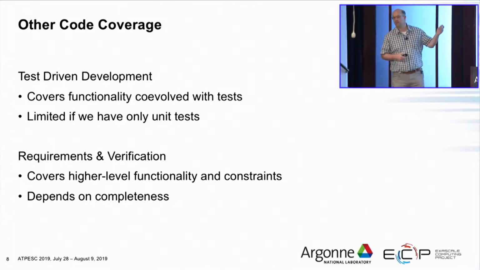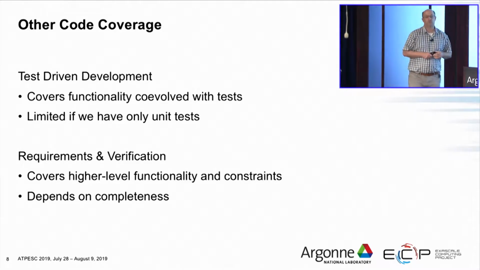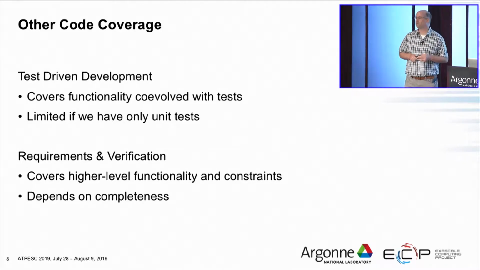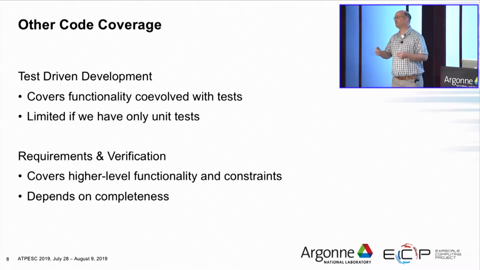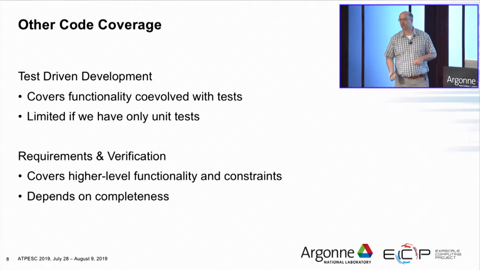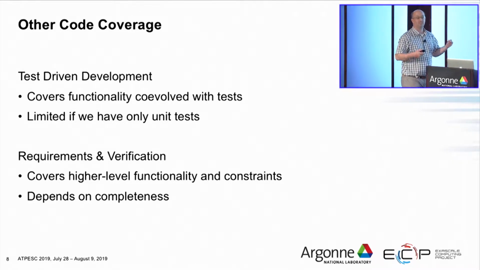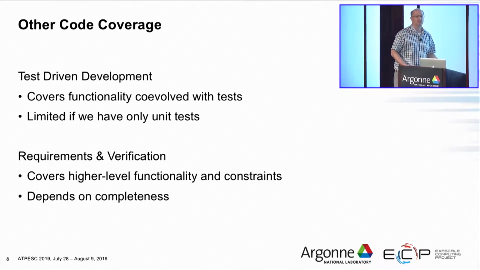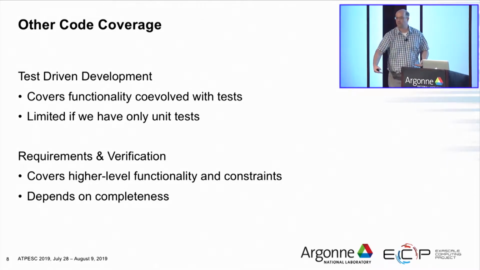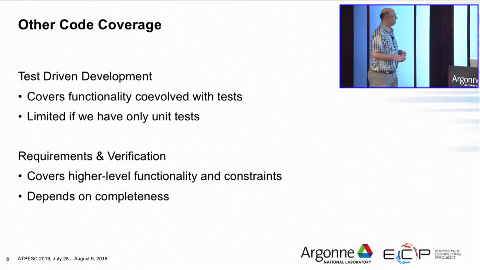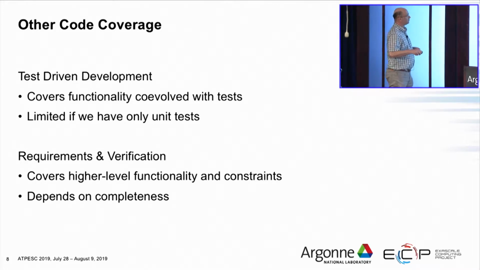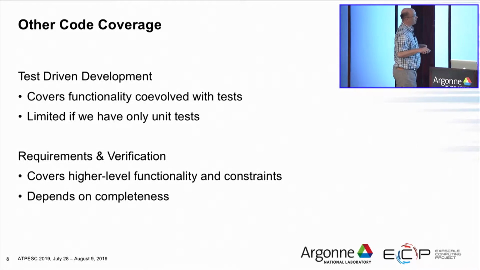What the TDD people would tell you is to figure out why the bug is happening, but don't fix it yet. Write a test that's capable of catching that bug. Write it, run it, and see that it's failing, to go back to that red state. Now that you've got that test there, you've covered that gap in your code coverage by functionality. Then fix the bug and see that your test goes back to green, right? And then finally, another level of code coverage is if we think back to the requirements and the verification, right?